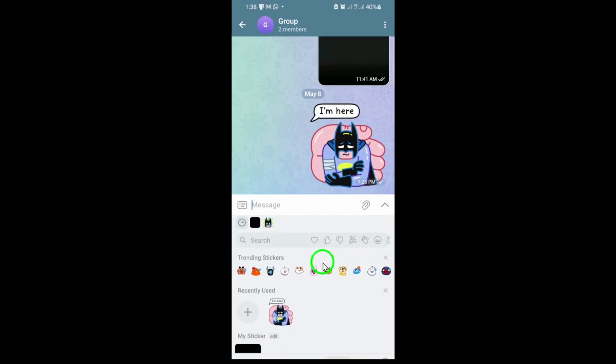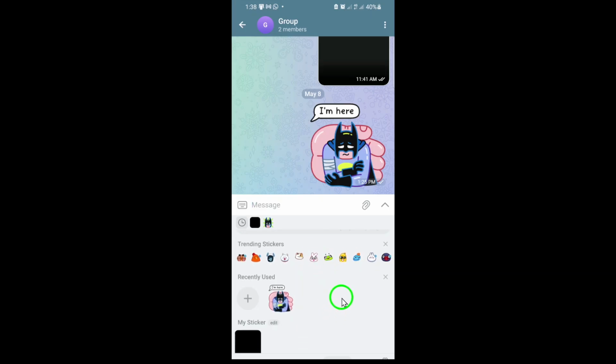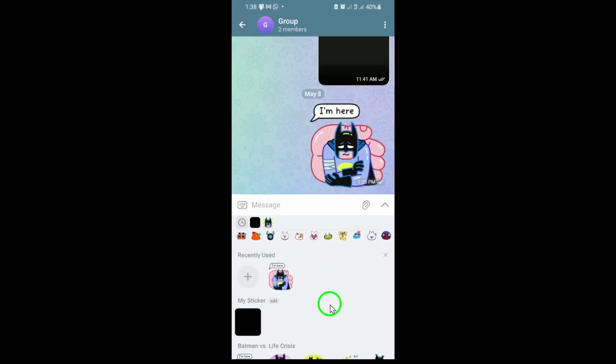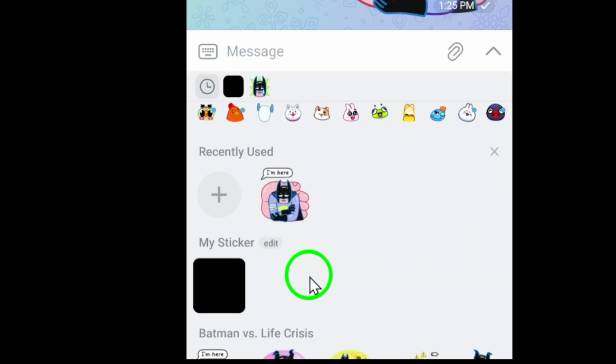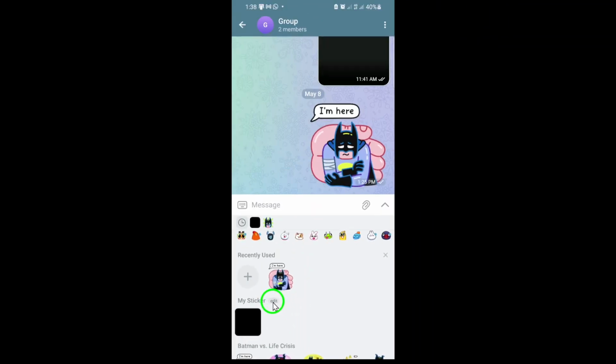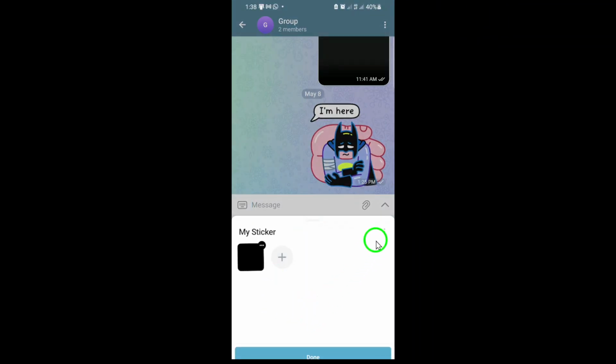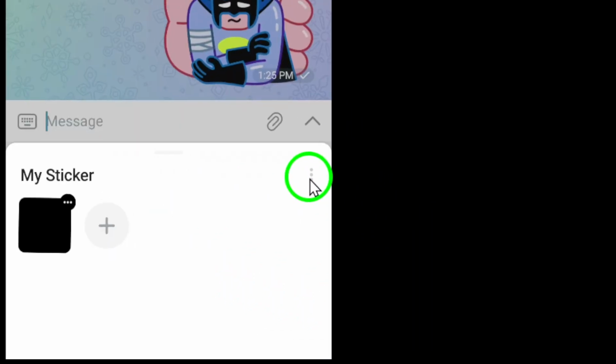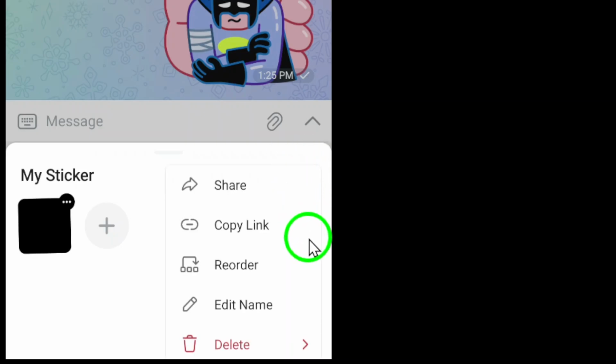Now you'll see all your available sticker sets displayed in this panel. Find the sticker set you want to remove and tap directly on its photo or icon. This will bring up more details about that particular sticker set. Next, look for the Edit option, tap on it to enter edit mode for your sticker sets. In edit mode, you'll notice 3 dots, usually in the corner of the sticker sets section. Tap on those 3 dots to open a small menu with more options.